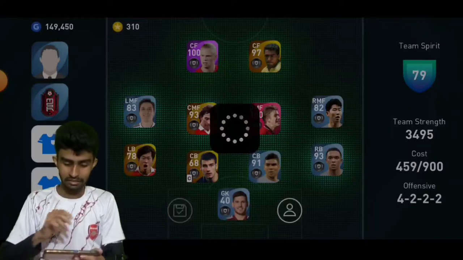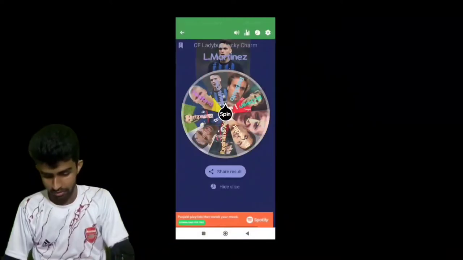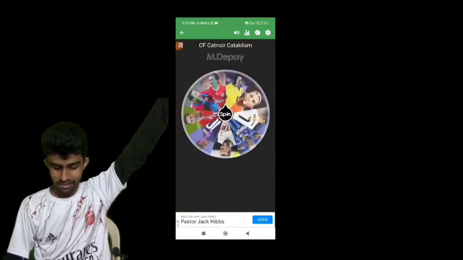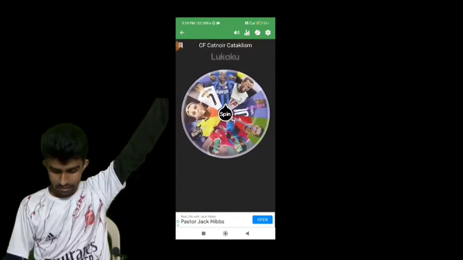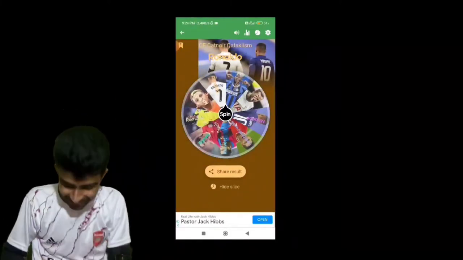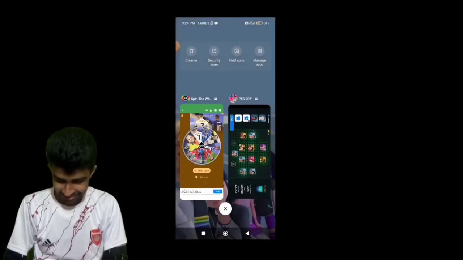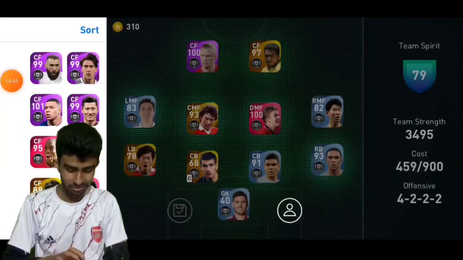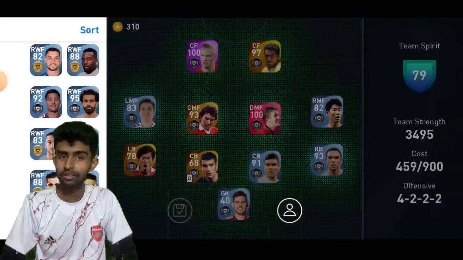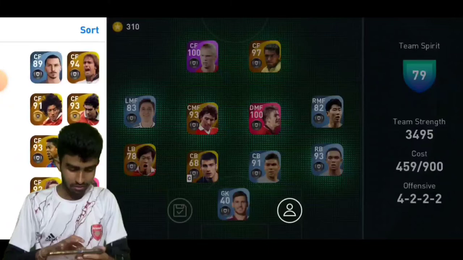I mean, the Ladybug in this position is Erling Haaland and Catnoir is Romario. So now it's time for Catnoir's Cataclysm. The Cataclysm will be Ronaldo, let's go. Ronaldo is the Cataclysm. Our Cataclysm is Ronaldo. Yes. Unfortunately, we don't have the feature card of Ronaldo, so we have to use the base card of Ronaldo. It goes to 95 only, but then also Ronaldo is Ronaldo. No one can take the place of Ronaldo. He is the real legend.